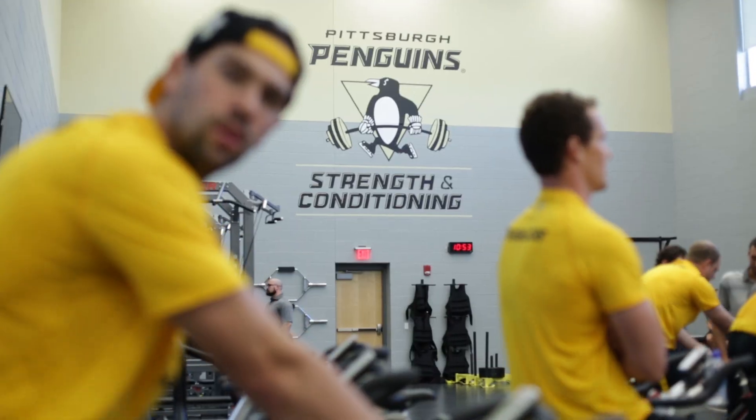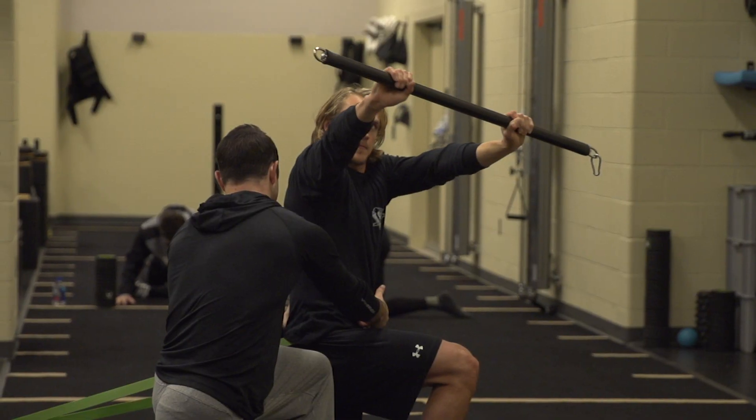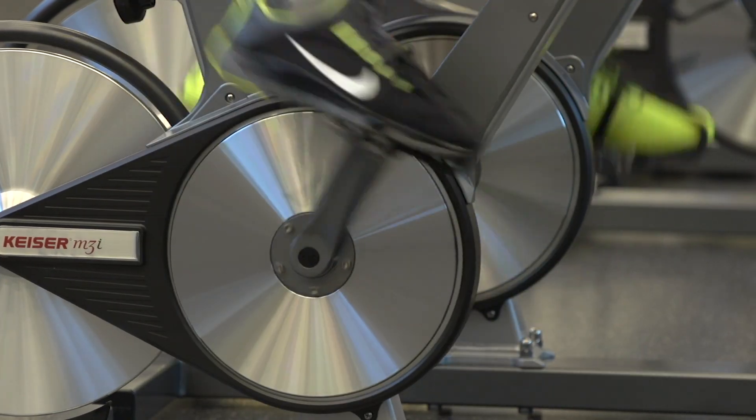But it's not just on the ice where you'll find STEM being used to strengthen athletes and improve their performance once the puck drops. I'm Andy O'Brien. I'm the Director of Sports Science and Performance here with the Penguins, and I oversee matters related to strength and conditioning, nutrition, and any kind of data collection or information — basically all of the training for the athletes. Athletes love looking at numbers. They love seeing how they're doing compared to themselves and compared to other people.